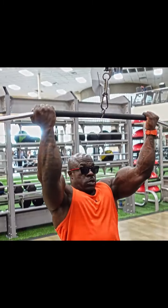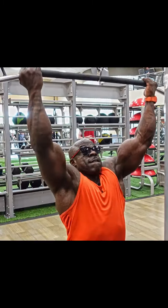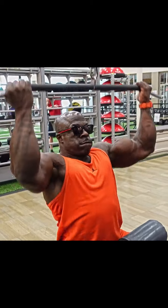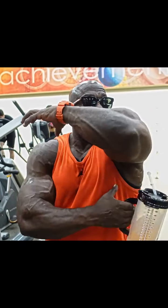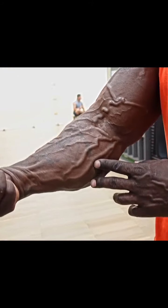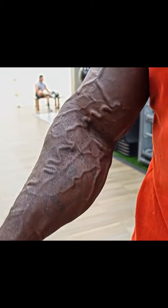I'm doing underhand right here — what is that really going to build? Mass on your lat right there. Yeah, when I do these, these are for the width and the size of the lats. Get stupid — that's the only thing about back I try to focus on. If you go too heavy you start implementing your forearms and biceps, so I try to find that weight where I can focus on utilizing the back.